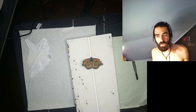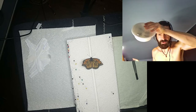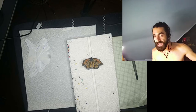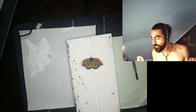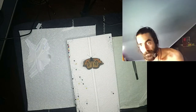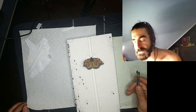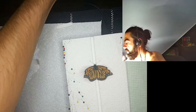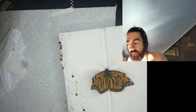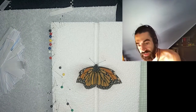I was going to do a video showing how to pin butterflies out of a hydration box, but when I went to check on my butterflies, this one had just died, and when they just die, that's the easiest time to pin them. So I'm going to see if I can really quickly do this monarch, and then I'm going to get back into pinning some swallowtails, because those are what I need to do first.